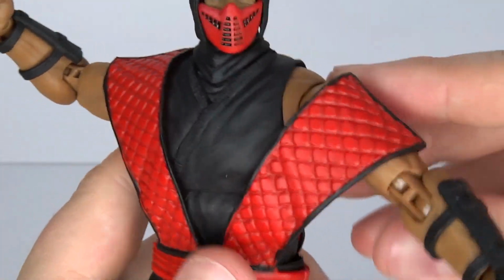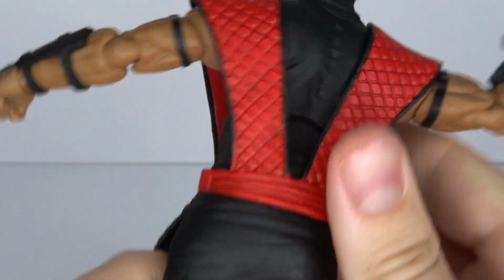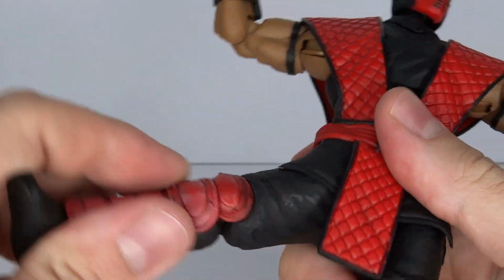You can customize if you want to. You could take this off, really. Take them apart and do custom paint jobs, knock yourself out with that. Have some more colored ninjas.